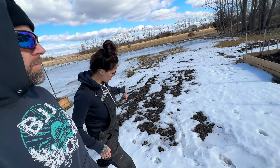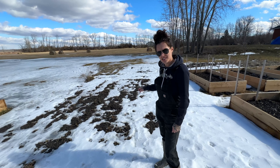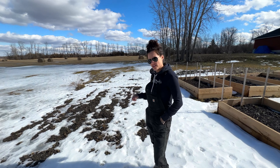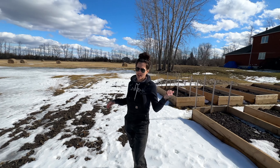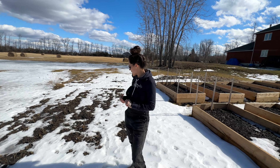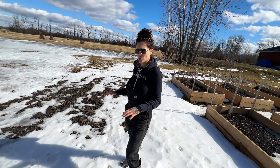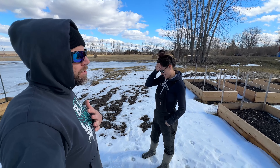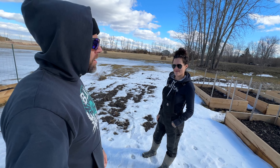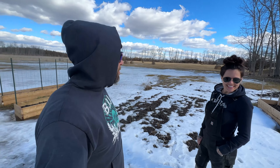This is our corn patch from last year — it needs some work. It needs to be fertilized, it needs some compost, and some maintenance. We've been saving our chicken bedding over the winter since the end of last summer, so we'll try to incorporate some of that. There's just so much to learn all the time when you're gardening — the only way to do it is by trying it, messing it up, and trying again. Holly's thumb is way greener than mine; I'm just better at building stuff. So when it comes to gardening, we rely on her knowledge for what to plant with what.